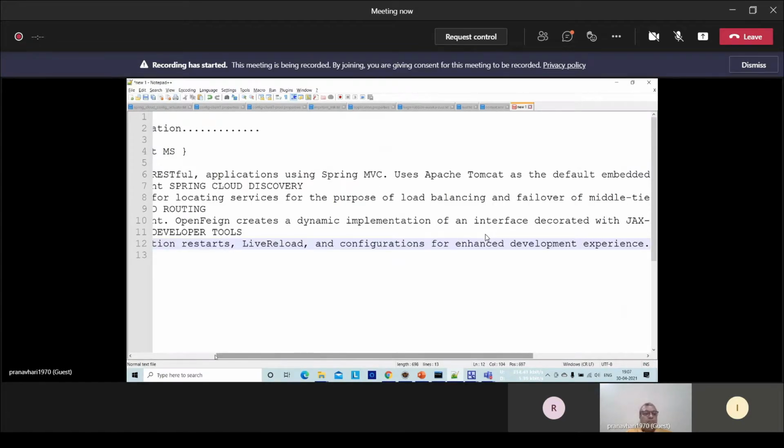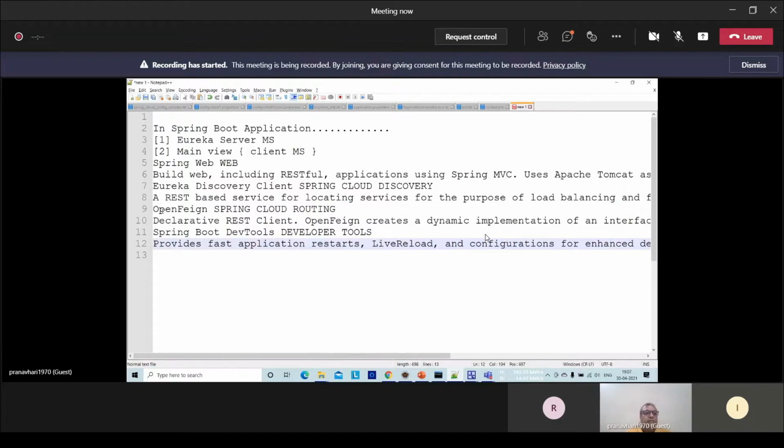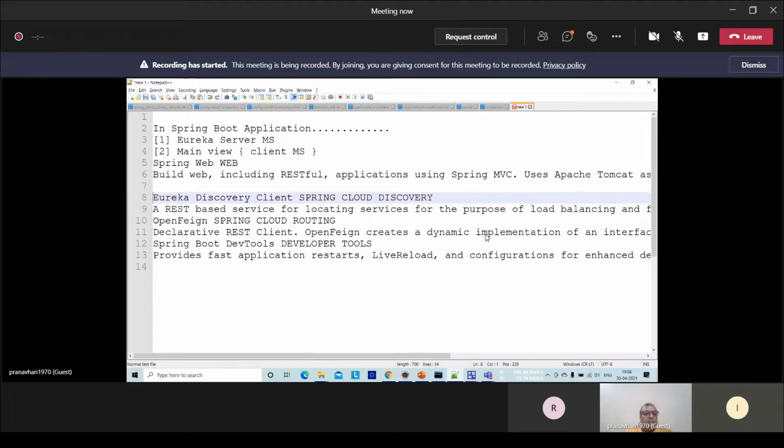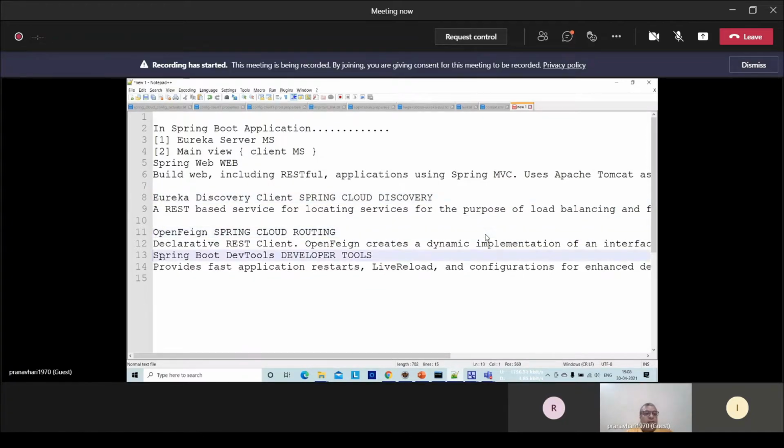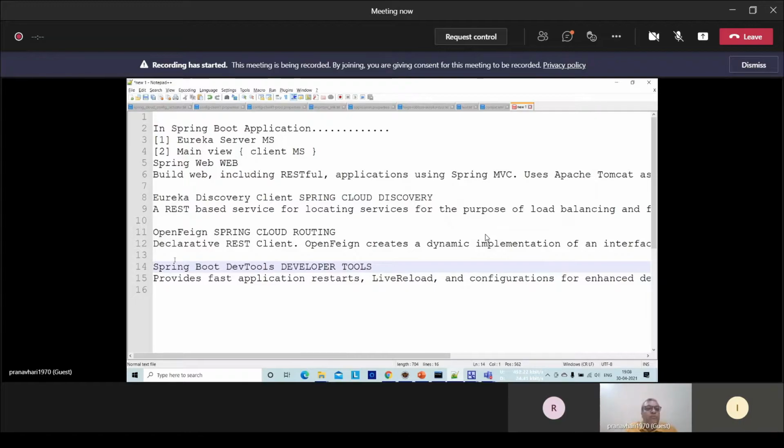So these are all 4 dependencies we have created: Spring Web dependencies, then the Eureka client, then OpenFeign client and this. So the 4 dependencies, guys, that we have used for creating this client application.